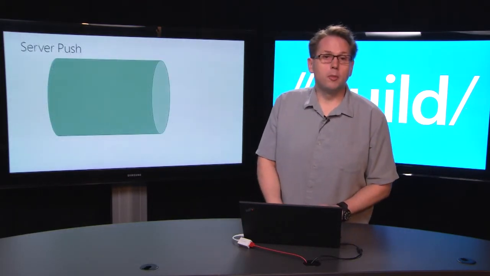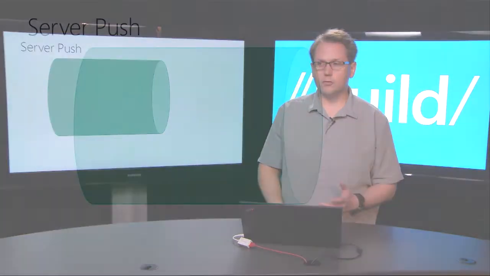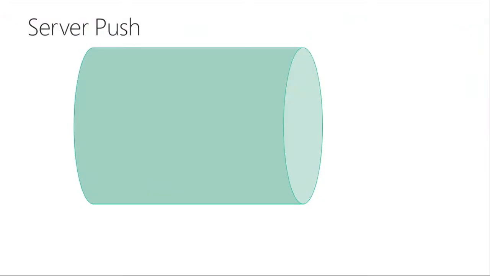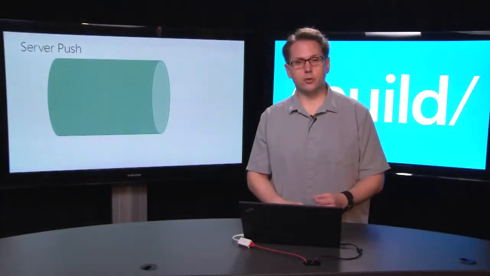So the third major feature here with HTTP2 is server push. What server push does is it allows the server to anticipate what the client is going to ask for and send them to the client to pre-warm the cache. This is really useful in this case where I have a lot of static resources that are part of building a page, where I can start sending those back to the client before the client even asks for them. So while I have space in my connection, I can send back resources that I already know the client is going to ask for based on whatever his first request was.